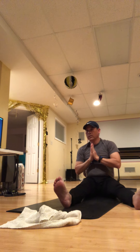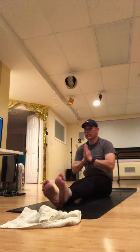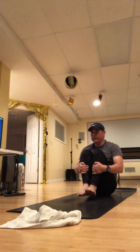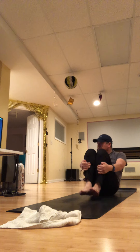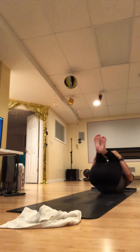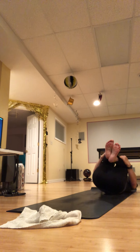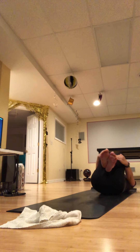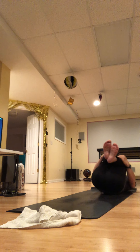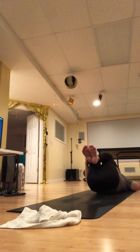Make sure you have room behind you because we're going to roll back. Pull your knees into your chest, sit up really tall, and make circles with the lower back — like you're stirring a pot. Then switch the stirring direction. Knees into your chest, breathe in. As you exhale, drop your knees over to the right, keeping them bent and stacked.